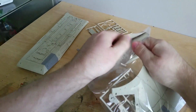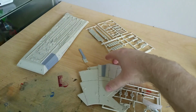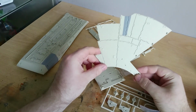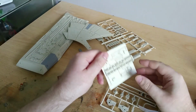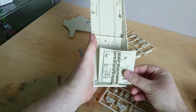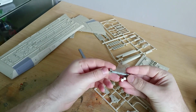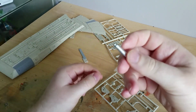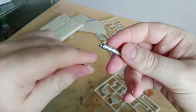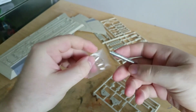And then in issue 71, just open this up here, we get the complementary part to issue 70. We get this part here, which is the last of the top plating for the Falcon, at least for the circle main body anyway. We also get this part here, which attaches to the underside just like that. We get lots of magnets. Different sizes. Well, these are all pretty much the same size. And then there's two, quite small, attached there. I guess they go with these pins here. That's what I think anyway.